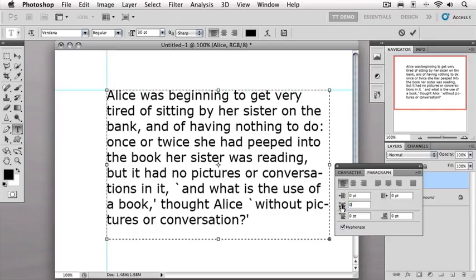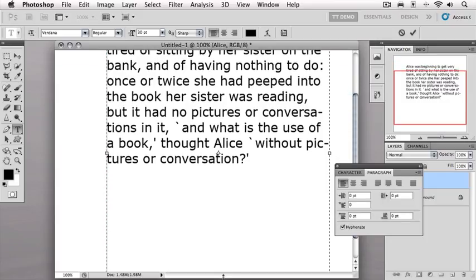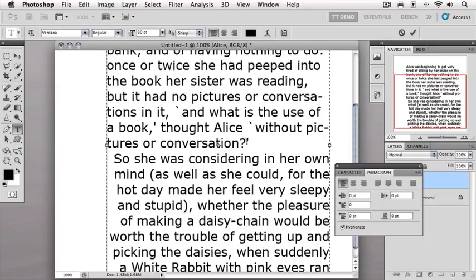These final two options at the bottom are our before and after spaces. When we have multiple paragraphs, these are going to determine how much space is in between each paragraph. To take a look at that, I need to open up this box. I'll drag it down so now we have the end of our first paragraph, the beginning of our second paragraph.